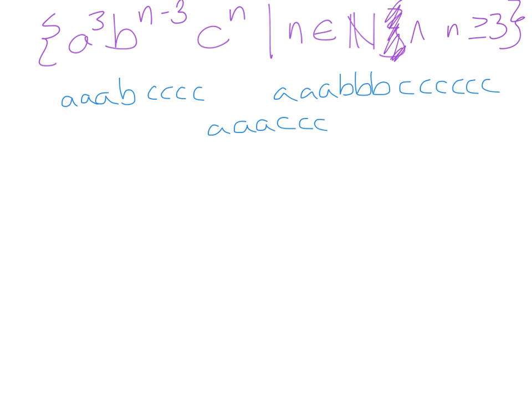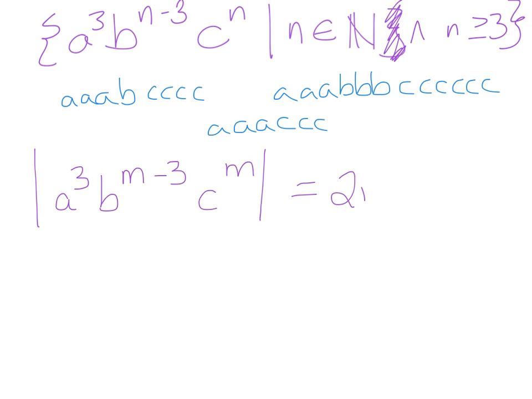And now I have this big problem because I don't know how big M is. M might be 3, if I'm lucky, but M might be bigger than 3. So I need to limit my choice as much as possible so that I can tell you what Y looks like, so that I can mess up this system, right? And so what I'm going to do is pick this string: a to the 3, b to the M minus 3, c to the M. Now that's definitely in my language. That is definitely at least M letters long. That's actually 2M letters long, right? So the length of this string is 2M.